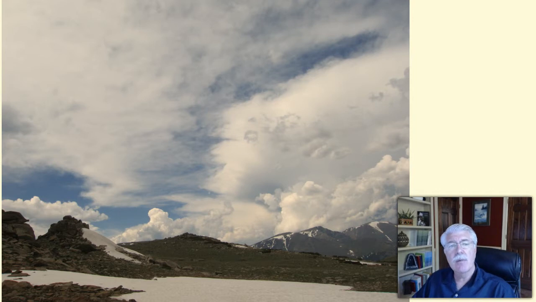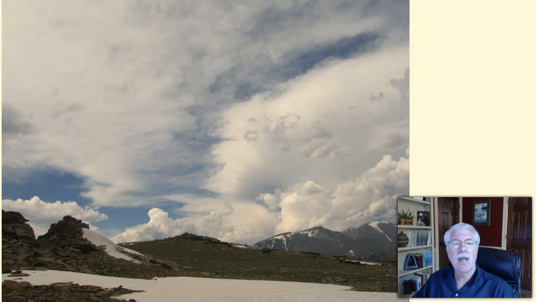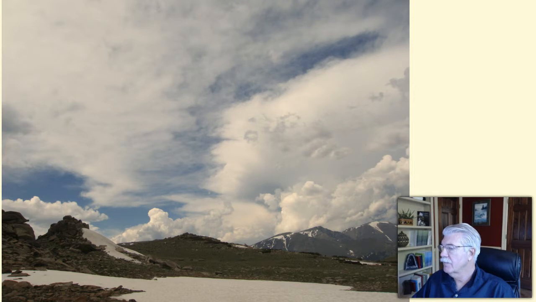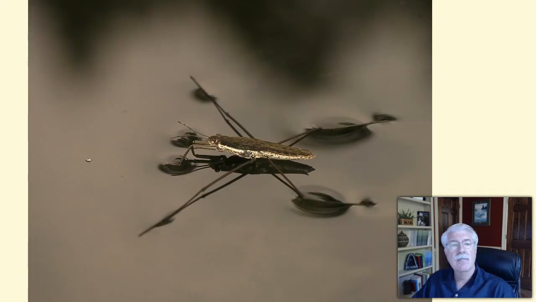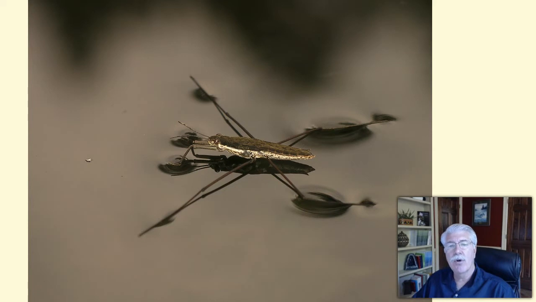Have you ever watched raindrops creep across a window? When the droplets get close to each other, they join to form one larger drop. Water molecules cling to other things, too. This clinginess allows water to move up plant roots and enables blood to flow through tiny blood vessels. It also enables bugs and other small things to rest on the water surface without sinking. Water's strong attraction to itself is called cohesion. This creates surface tension that allows insects, such as the water strider, to walk on it without breaking through.